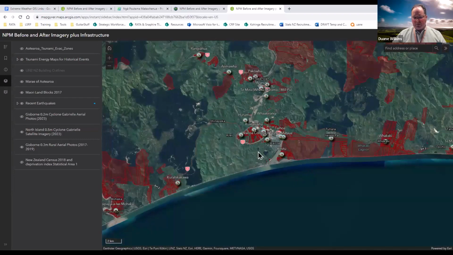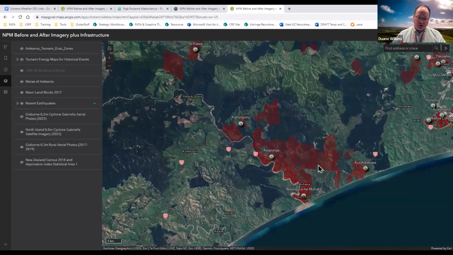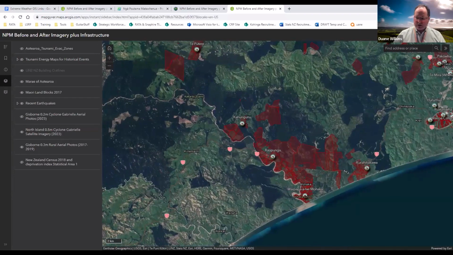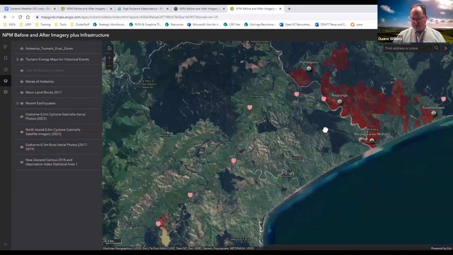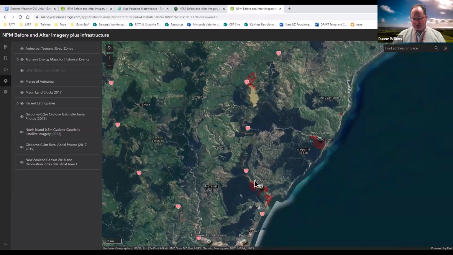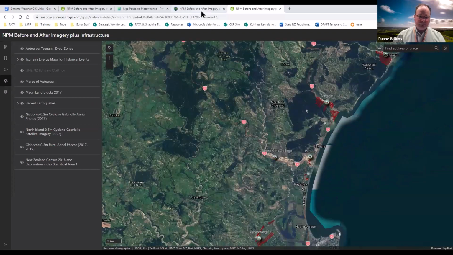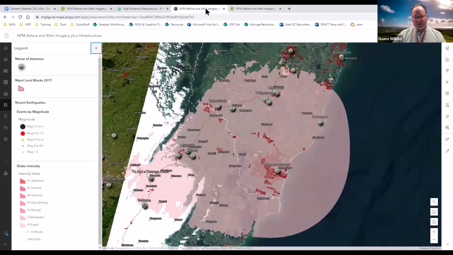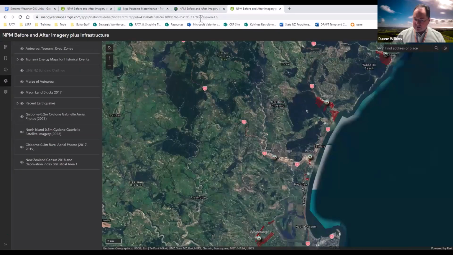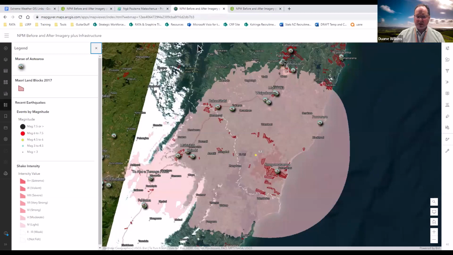So we may want to work out for an area what's affected, what's there, and so what we're going to do is look at how do we create this type of map yourself. This is the final result. I made that one just before lunchtime today. Just before that, we have the basic map.